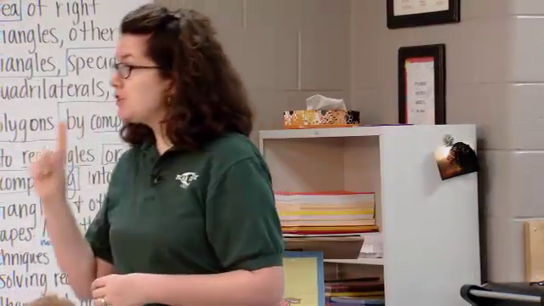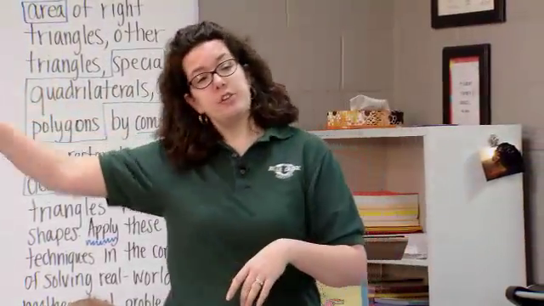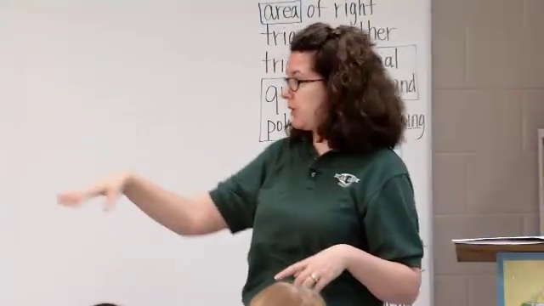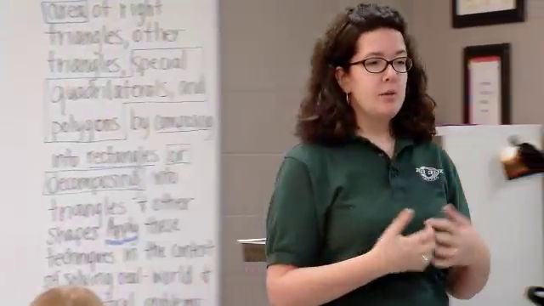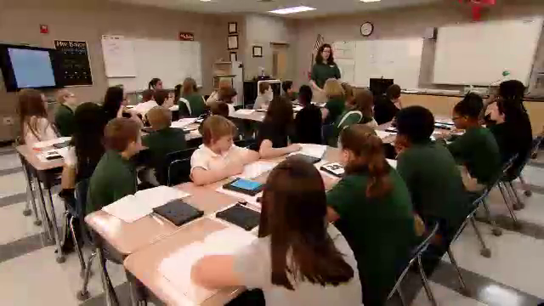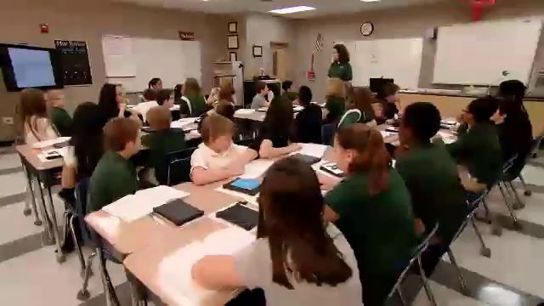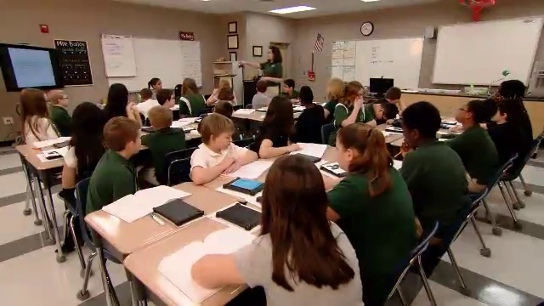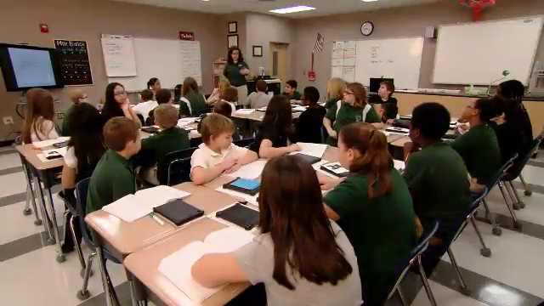I want you to choose one shape in your mind, and I want you to describe it to your partner. Your directions are right up here if you need to refresh your memory. Your partner should guess based on your description. For example, I might say, I have 4 right angles, I'm a quadrilateral, all of my sides are congruent. What am I? A square. Everybody see? You can do a couple here so you have 3 discussions. All right, take a few minutes to do that, please.